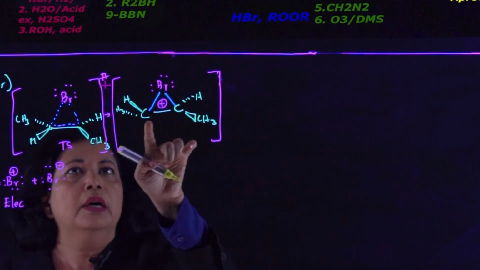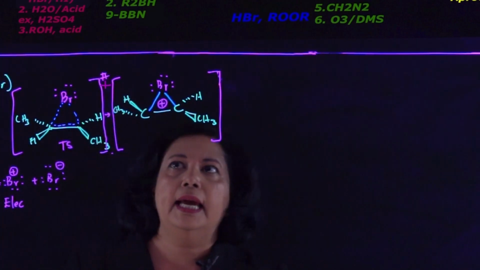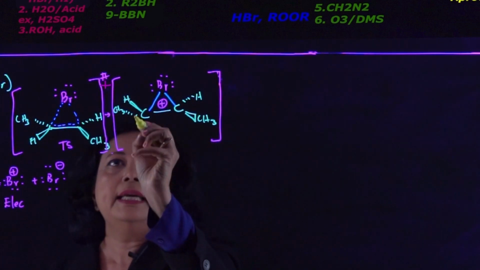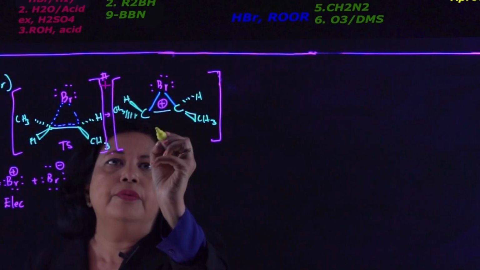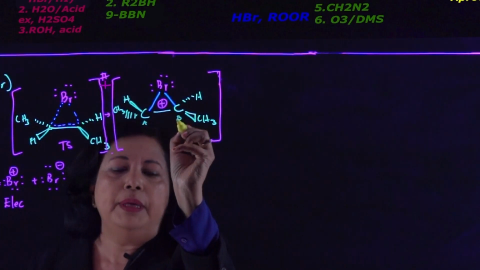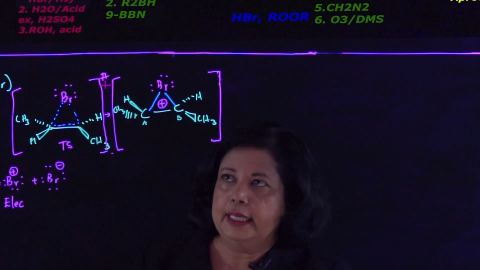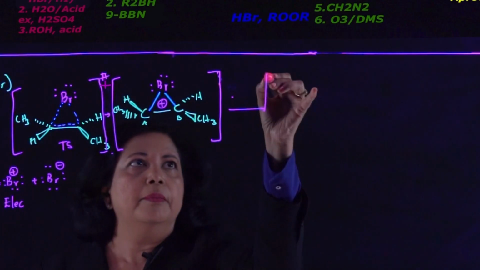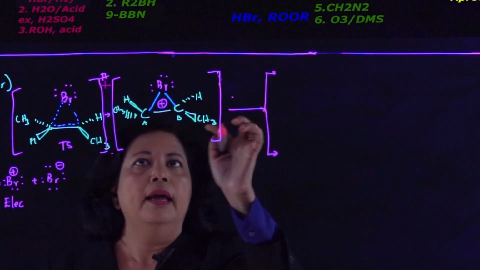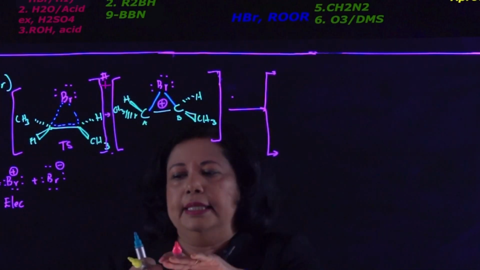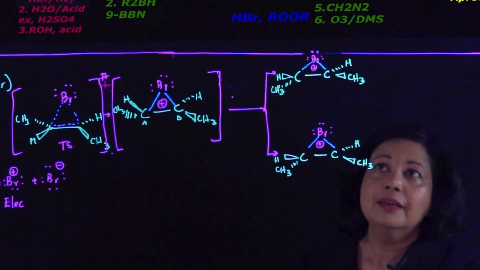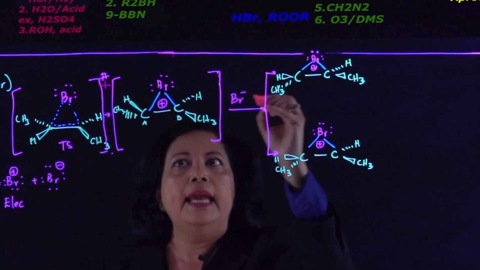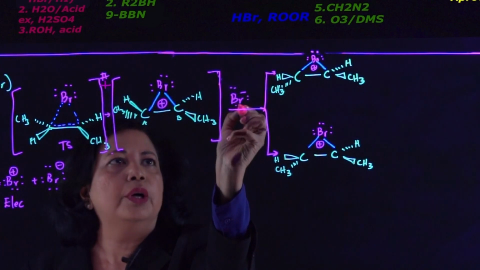Now there are 2 carbons here that can be attacked by this. Which one is it going to attack? Equal opportunity to attack either one of these. So therefore, let's label this A and B and see what happens when you attack either one. Let's say I attack A here. So I bring in my molecule here, and I'm going to redraw this here and attack it with A. All right, so your Br minus is going to attack this, and it can attack this at A or B. And let's draw both cases here.